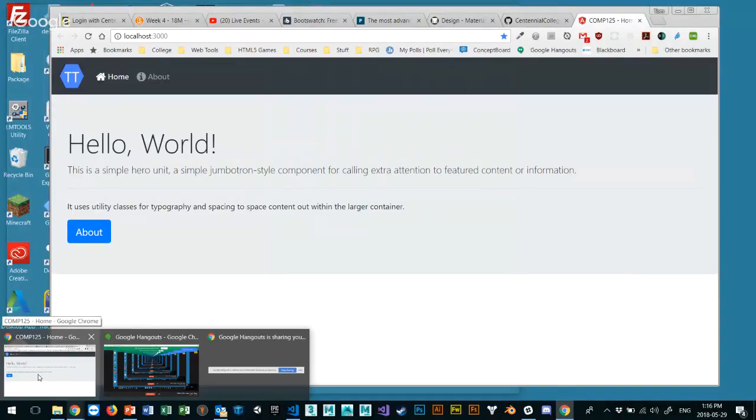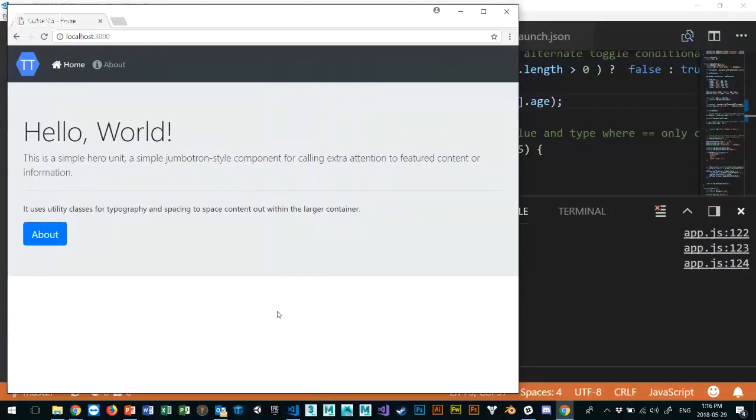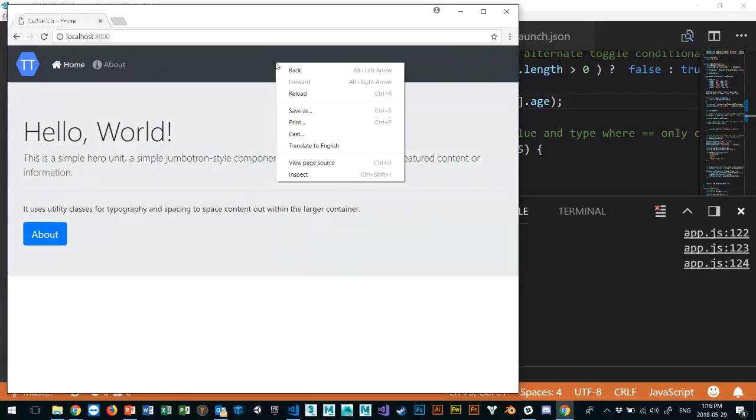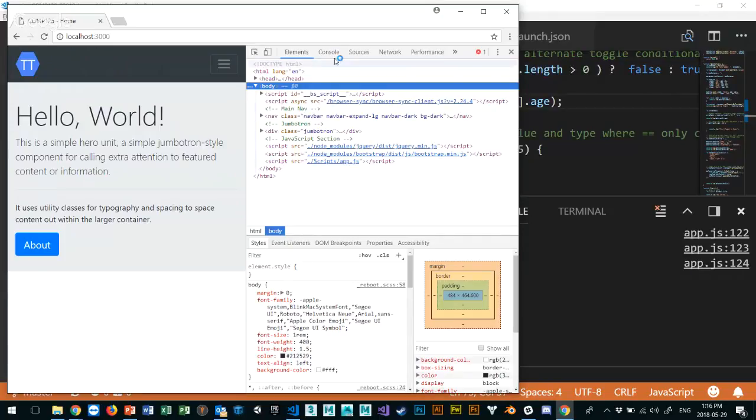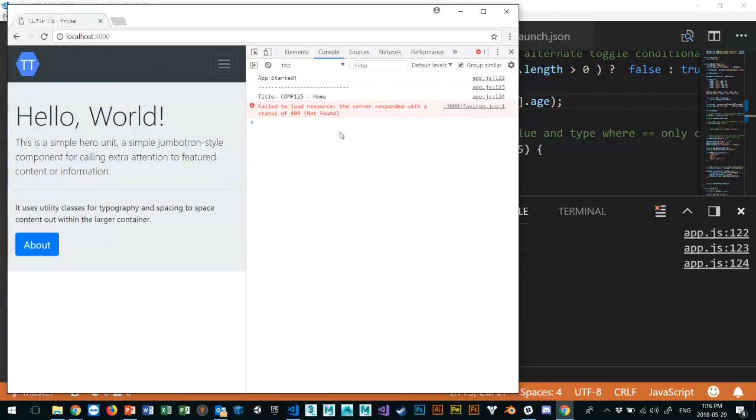And it could, by the way, be failing because I'm also connected to the internet and broadcasting live. All right? Just saying. For you, it might be working. I don't know. For me, I have problems sometimes when I do this. It could be the port. It could be blocked. But anyways, if you look at this, if I look at inspect now, and if I look at my console, it says fail to load resource from the server.